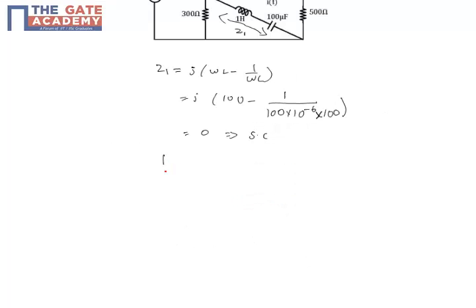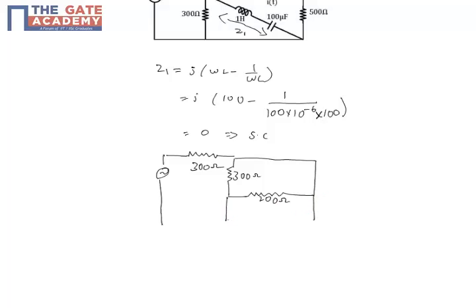Now after all this consideration, our circuit is going to be like this. We have a resistor over here of 300 ohms, and then another resistor again of 300 ohms, and then we have a short circuit, and then here we have the 200 ohms resistor across which we need to find the current, and then we have another resistor here of 500 ohms. Now this is how our circuit is going to be, and the source is 10 sin 100t.